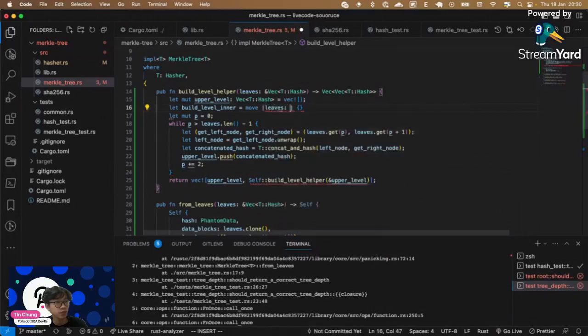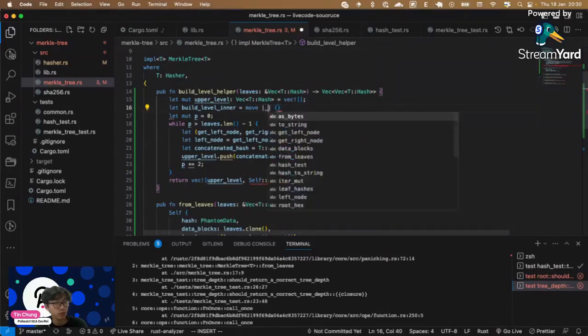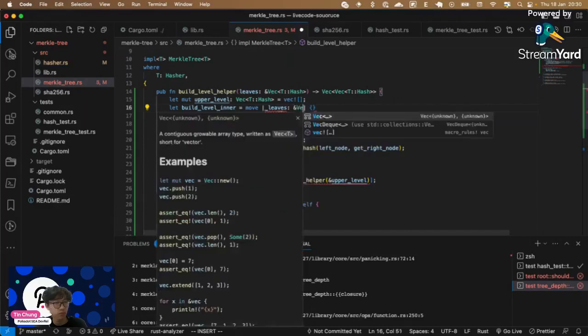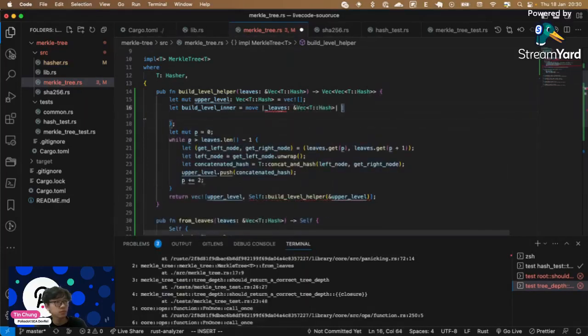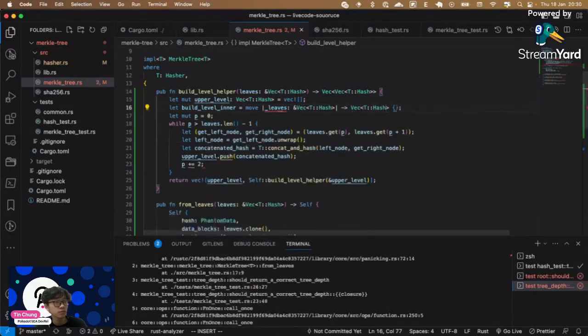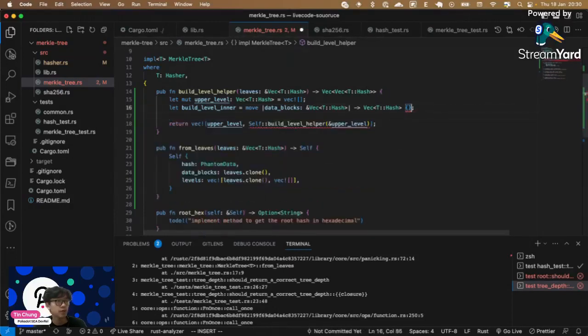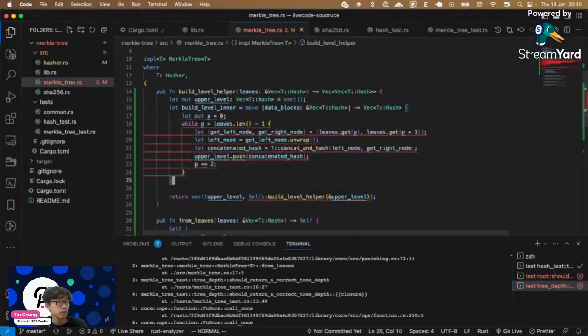So this one is going to receive the leaf as well. That means we provide a list of data block, and then we return this upper level. So let's go to this, and then order.